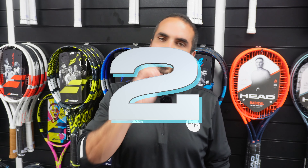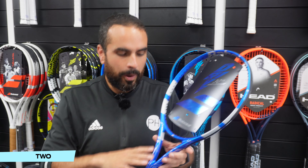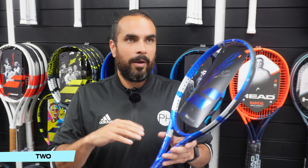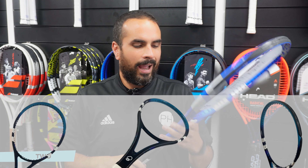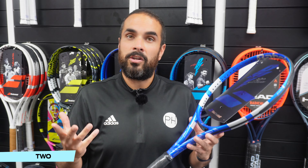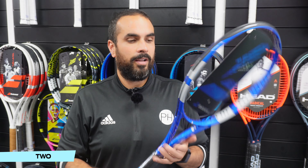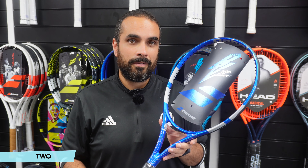In at number two, in the silver place, is a special edition racket: the Babolat PureDrive 30th Anniversary. This is partly through disappointment — when we knew there was a 30th anniversary coming we were excited about the possibilities. Could it be a throwback to the original, some vintage styling? But it's not — it's very similar to the current one. It's got a unique design throughout, much like the new Chelsea kits, but that doesn't save it for me. Just slightly boring and very disappointing overall, so the PureDrive 30th Anniversary Edition is number two on my ugly list.